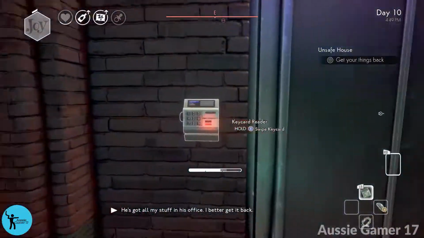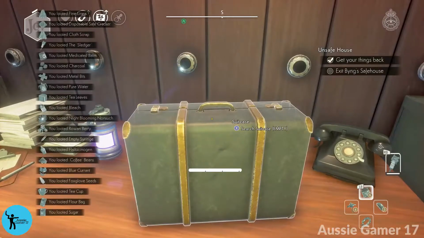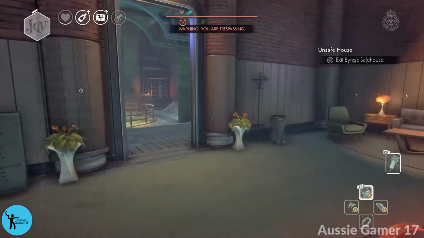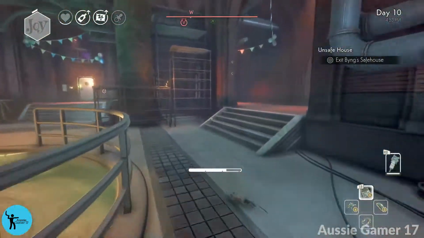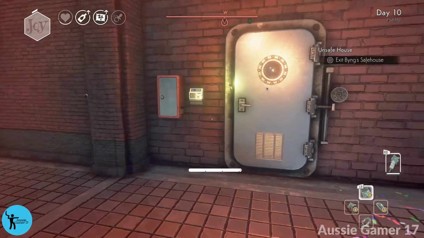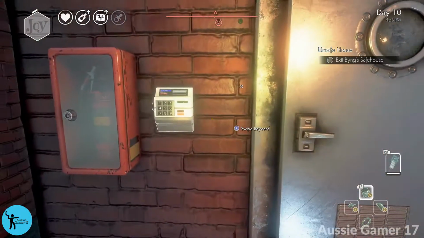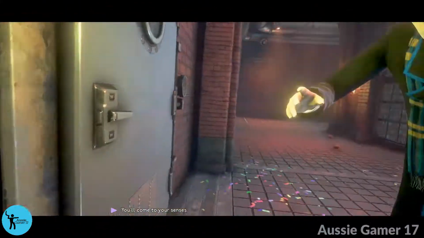Luckily, we've got the key card. There's all our stuff. There we go. Don't need that. All right. And now we can leave with all our stuff back. Also going to heal. Now that'll do. That'll do. I thought I was using medicated balm, but that was just a healing balm. Swipe the key card to get out.